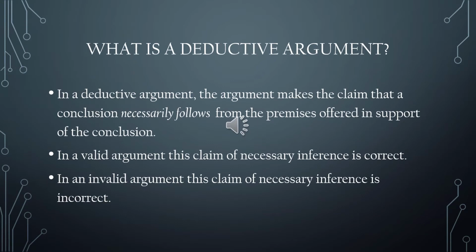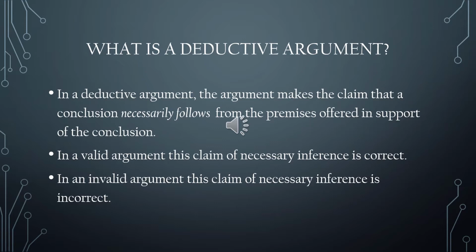Since we've been working with induction for a while, let's go back and review the nature of a deductive argument before we get into the question of evaluating and validity. In a deductive argument, you have a claim being made that starting from a certain set of premises that are given, the conclusion necessarily follows. In other words, the claim of the argument is that if you accept the premises, you must accept the conclusion. The conclusion has to be the case.